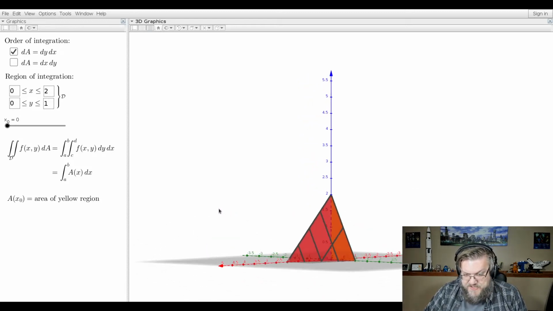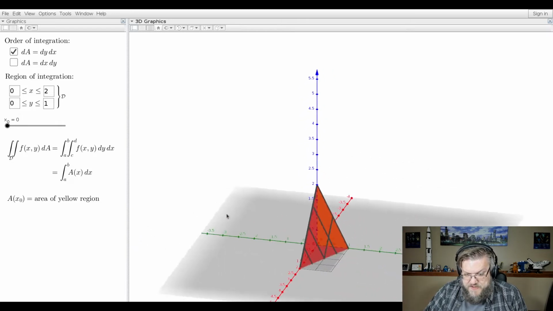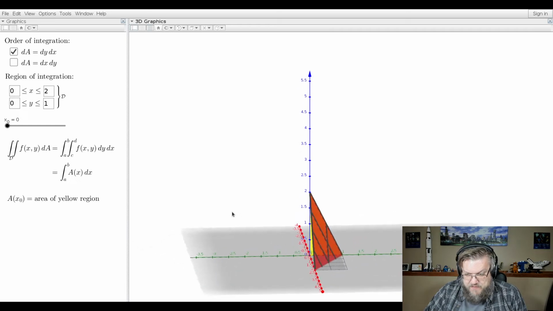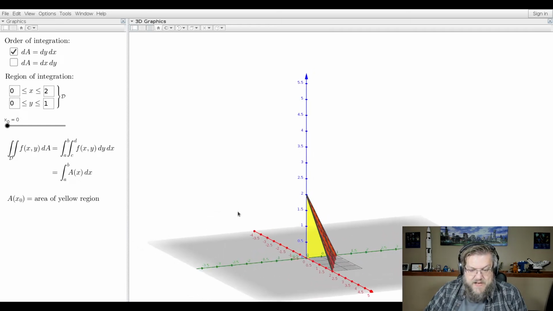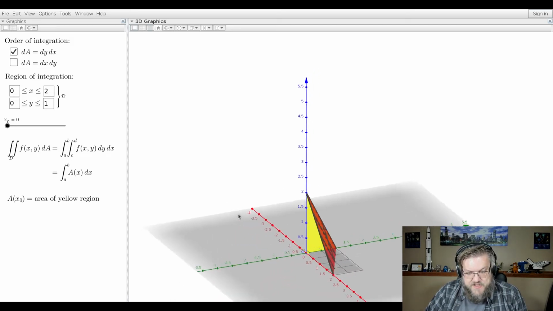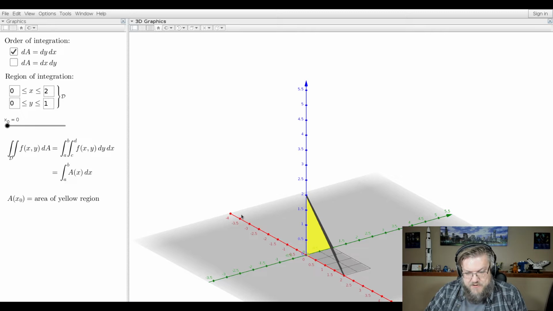And so this is what I want to find the volume of, this triangular wedge thing here, right? I want to find the volume of that, okay? And what we just did was a dy dx integral. This is the visualization of it. Notice that yellow triangle there? As I push x to the right, see how that cross-section is still a triangle, but it gets smaller and smaller and smaller. Do you see that?